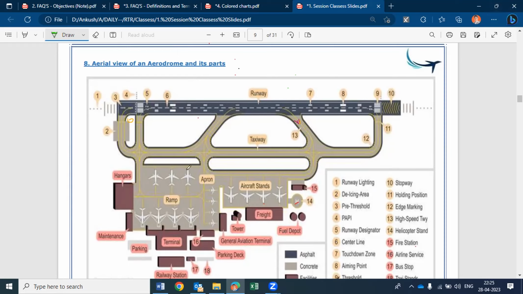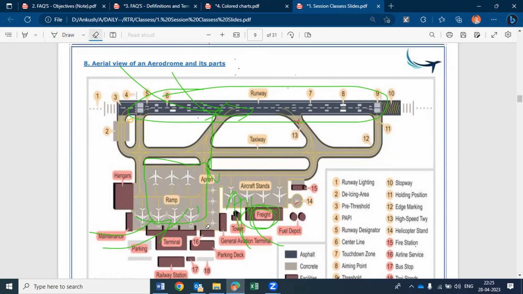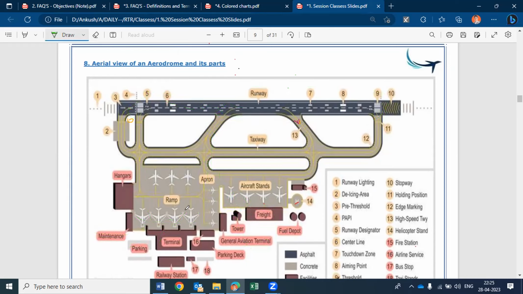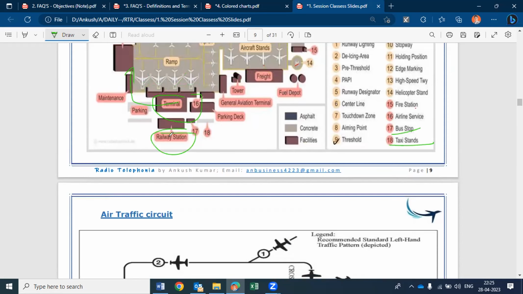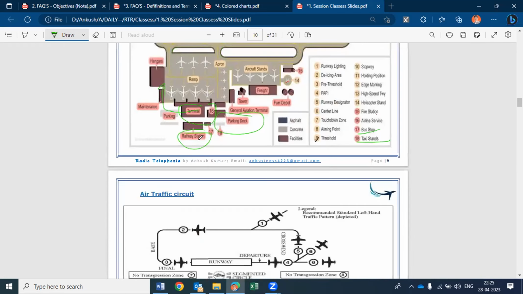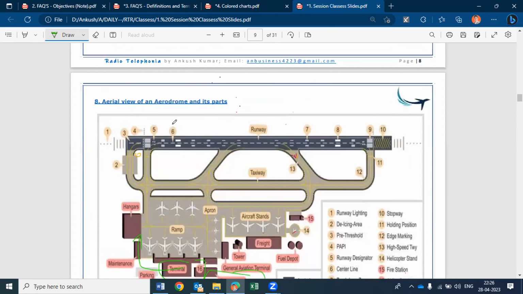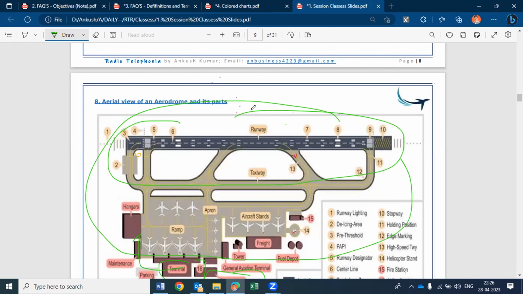एयरपोर्ट आप किसी भी एयरफील्ड को बोल सकते हो जिसके पास थोड़ा सा एप्रन हो, एक रनवे हो, एयरक्राफ्ट आए, लैंड करे, रेस्ट करे, जाए। That can be called as an aerodrome. जहां पे पैसेंजर, फ्रेट, फ्रेट मीन्स सामान, माल, उत्पाद लोड होना स्टार्ट हो गया, कमर्शियल पर्पज से पैसेंजर्स का लोडिंग अनलोडिंग स्टार्ट हो गया, तो वहां पे टर्मिनल बिल्डिंग्स बनना स्टार्ट हो जाएंगी, पैसेंजर का रेस्ट एरिया हो जाएगा, टैक्सी स्टैंड, बस स्टॉप, रेलवे स्टेशन, पार्किंग डेक्स, रिपोर्टिंग एरिया, ये स्टार्ट हो जाएगा। तो वही एरोड्रोम एयरपोर्ट बन जाएगा। Am I right?